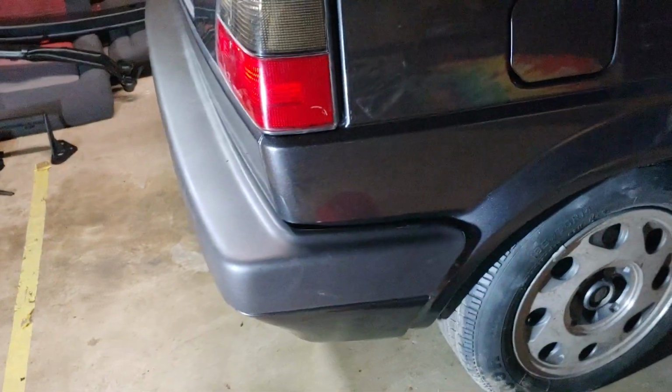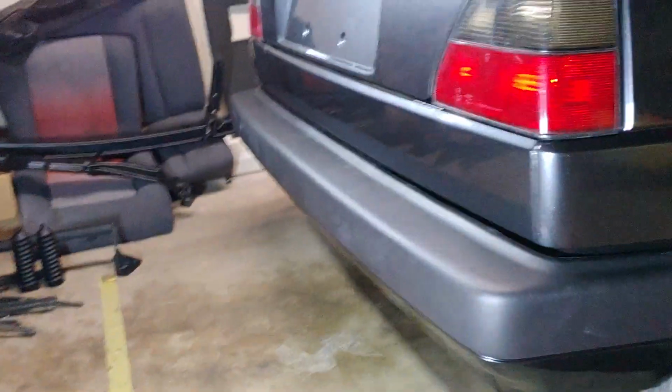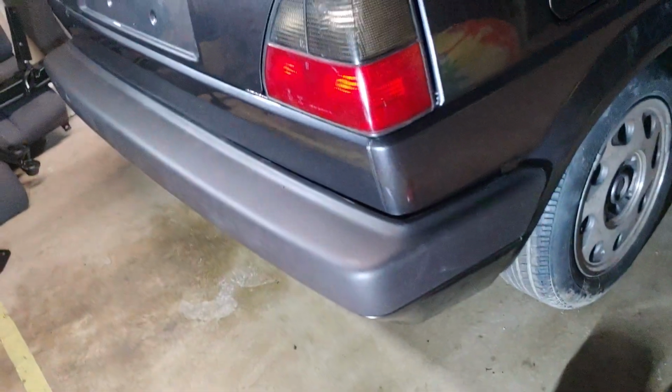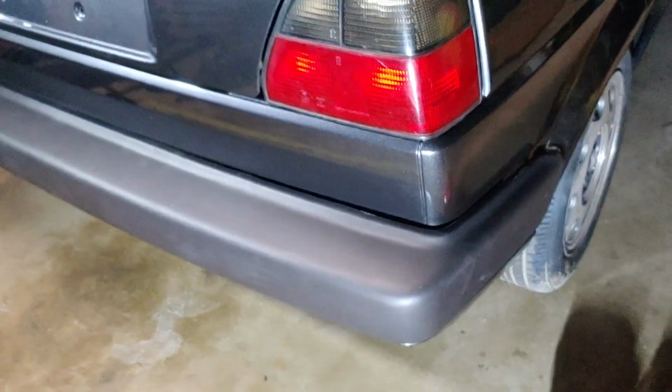I mean, I love it. I love this aftermarket bumper. It actually worked out really well, because I wanted new black texture. I didn't want an old faded texture, so this worked out really great for us.